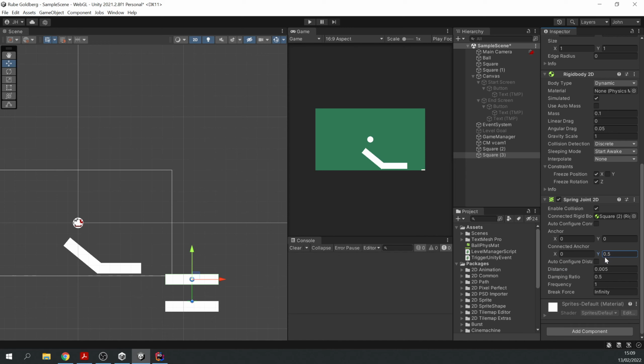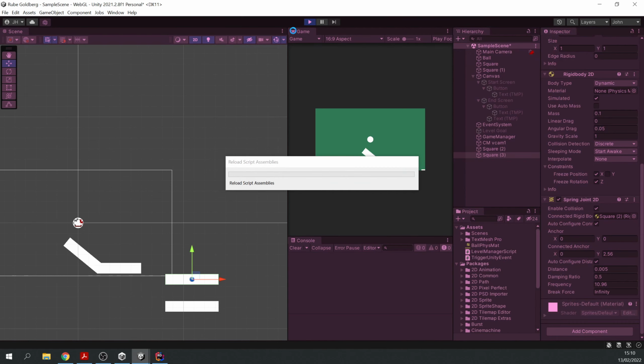And basically we're just going to play around with things here. We're going to change the frequency. Let's just hit auto on both of those. So frequency, let's start increasing this so that it's a bit more bouncy, so it should bounce back quicker.